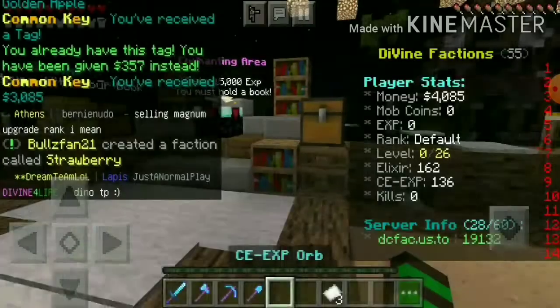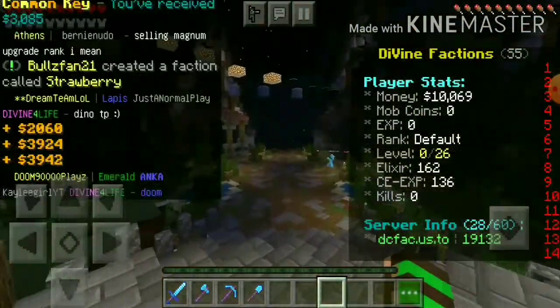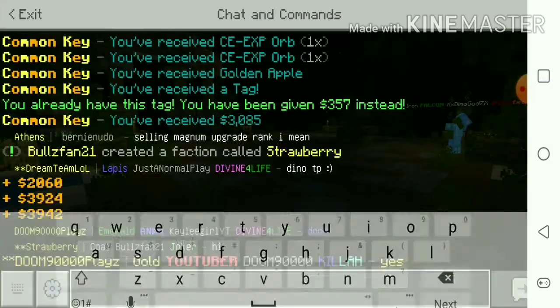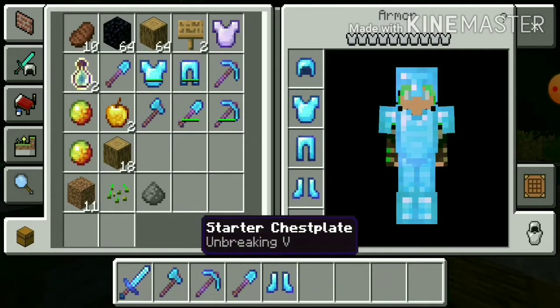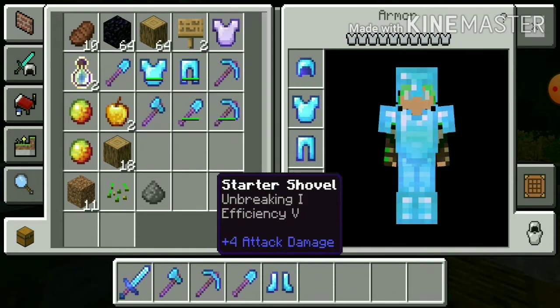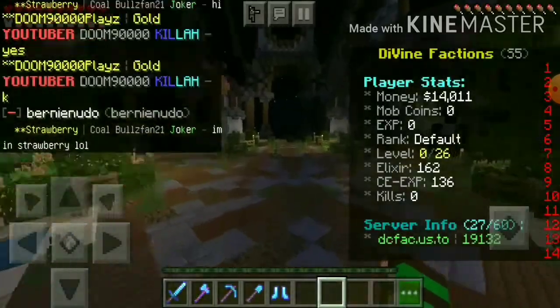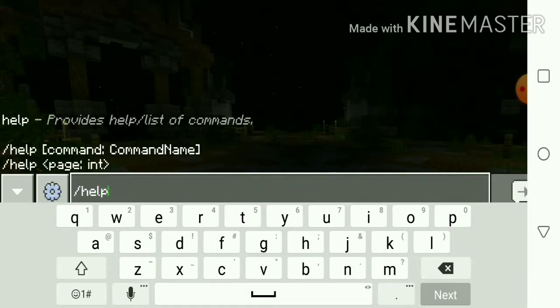Yeah, I need notes. So we're going to open our main notes. See, now we have one. Oh snap, somebody died? Well, now we got a lot of stuff, guys. We should do another kit. I'm going to do slash help.